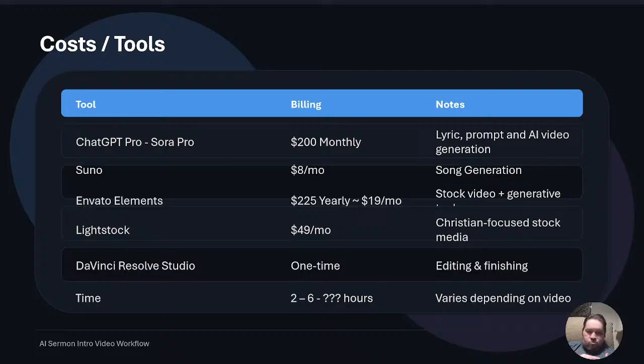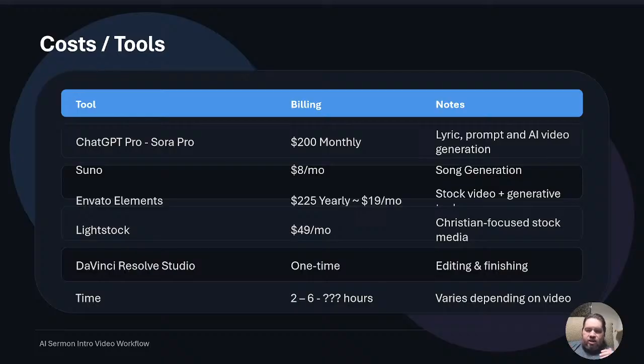Suno is a resource that you use online. You go to the website and use it. Envato Elements is a website where you find clips. Lightstock is the same thing, all clips online. DaVinci Resolve, as I mentioned, is the software that you download onto your computer.